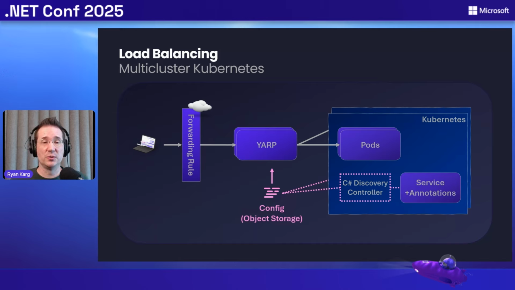And then Yarp is going to periodically pull those object storage objects and merge them together. If the configuration is different from what's currently applied, then it will call update, which will trigger Yarp to pull that new configuration and start using that. And so at this point, we've done no manual work, and our new service is available for routing through the Yarp proxies. And as those pods get created and deleted through the normal Kubernetes life cycles, it will update Yarp with the new backends and the new services that are there.